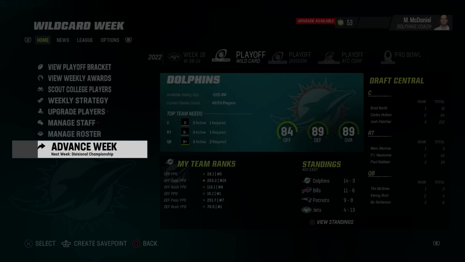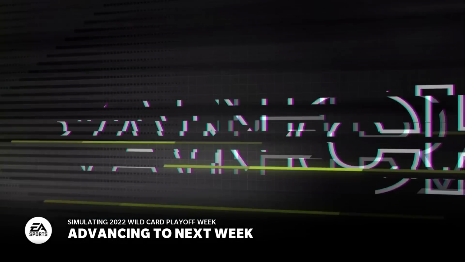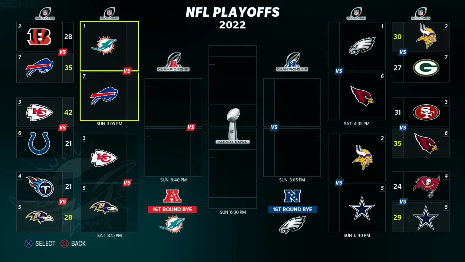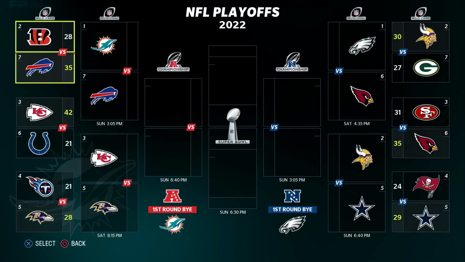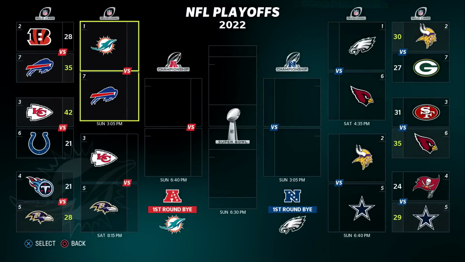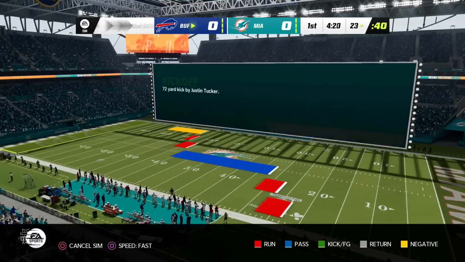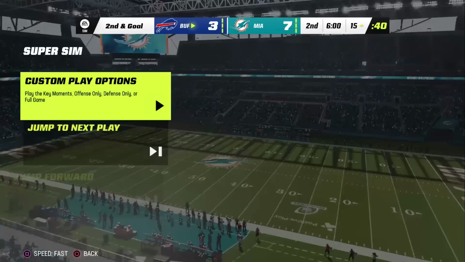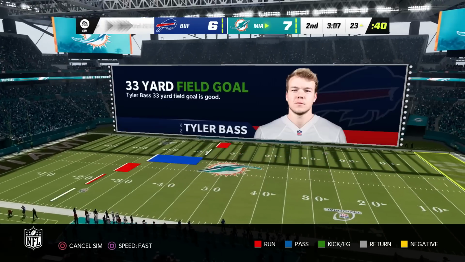So let's find out who our first round matchup's gonna be. It's gonna be the division rival Bills, who squeaked in at the 7th seed, but they beat the Bengals in a wild card round, and they're on a mission. Here we go. The road to the Super Bowl starts now. We have home field advantage throughout the playoffs. No excuse not to take care of business against the 7th seed.